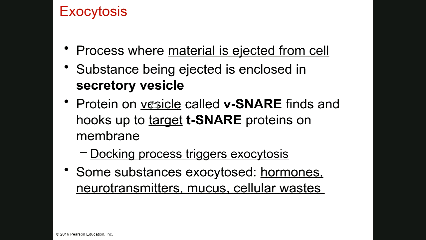So what we're trying to have happen here is we need to have this vesicle, which is somewhere inside the cell. Well, it doesn't know how to get out of the cell. I mean, if it didn't have these proteins, it wouldn't. Here's what happens. The vesicle with its V snare on the surface is going to find a target on the plasma membrane. The T snare is a protein there on the plasma membrane. And the V snare, V for vesicle, is going to join up with the T snare, T for target, on the plasma membrane.